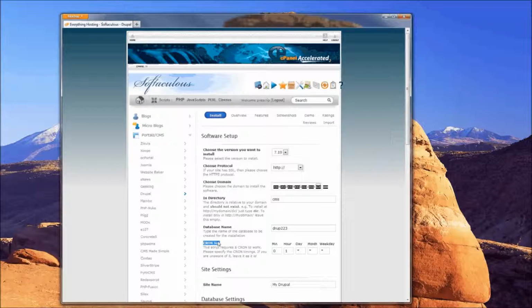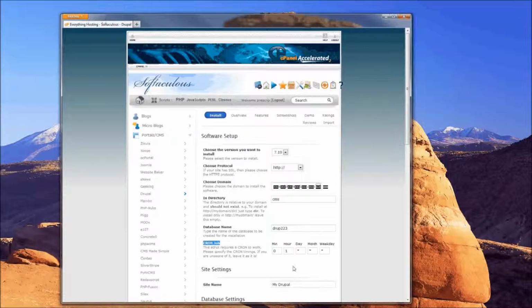If you're familiar with Drupal and you've got specific modules that require different settings for that, you can then change that there. Change it, for example, update every 30 minutes instead of every hour, that type of thing. All of that would be handled right there. But for a standard install, the default is just fine, so that's what we will leave that as.